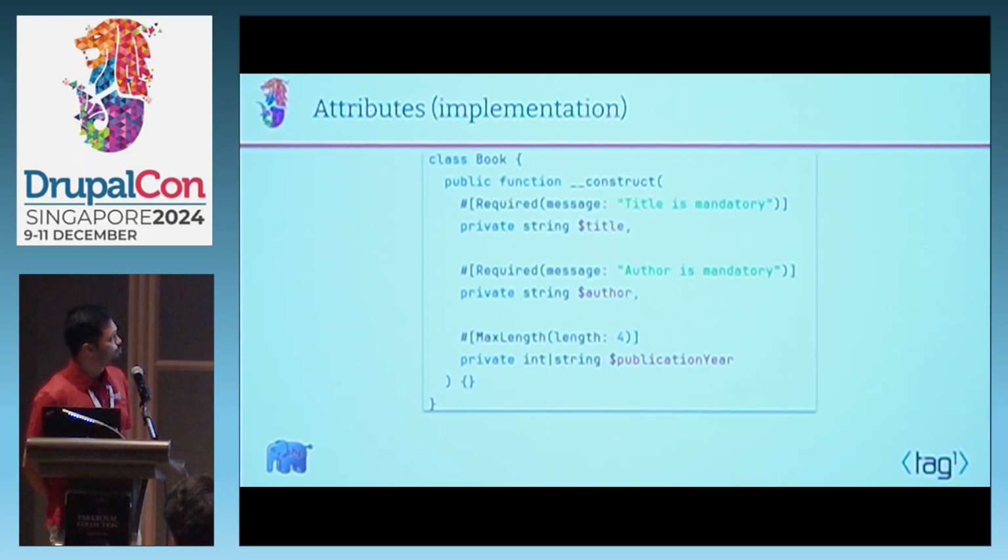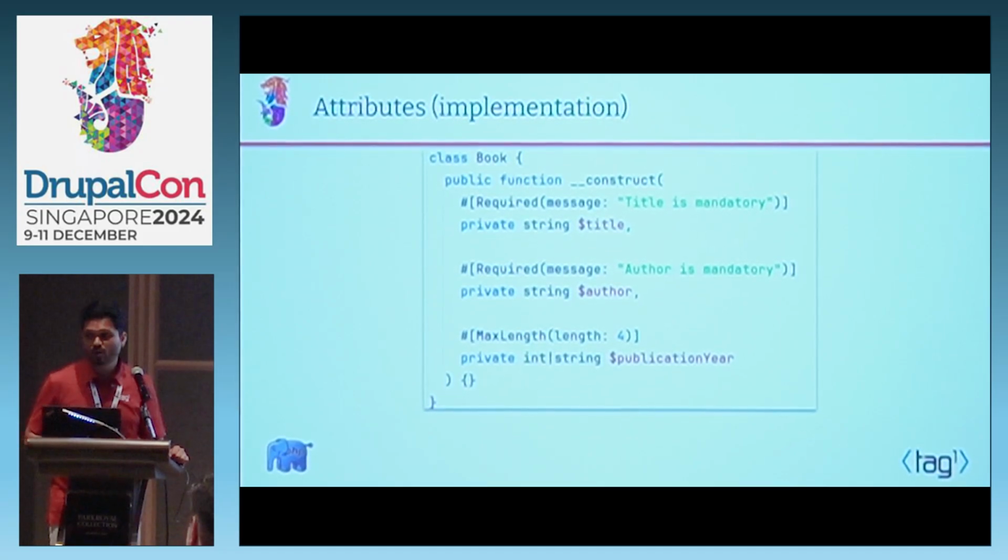And then our book class becomes: the title field is mandatory, the author field is mandatory, and the max length should be 4. Maybe the max length could be a little more flexible because it is also a string, and a string could be a little bigger. There is a way in attributes to do that as well. But for the sake of simplicity, let's consider max length as an integer attribute.